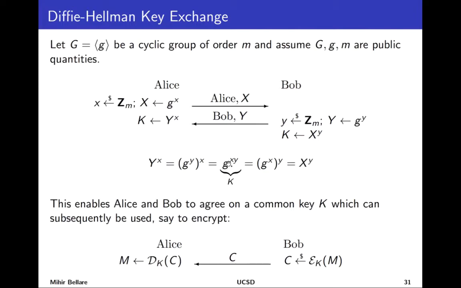It's g to the power of the product of the two secret exponents, and you arrive at it by either raising big Y to the little x for Alice or big X to the little y for Bob. And that's great. And we agreed that this was effectively secure, so this ought to solve our problem. Once they have the shared key, they can perform all the usual symmetric crypto we want, like using AES modes of operation for encryption and decryption.